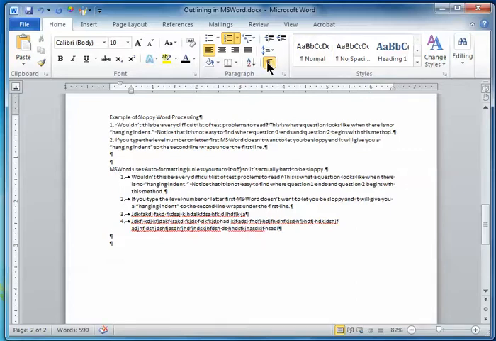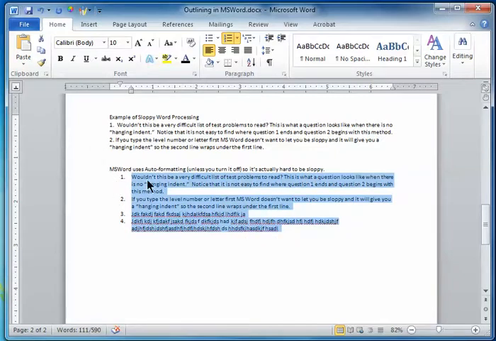Now I'm going to turn off the invisible characters here. Isn't that a lot easier to read than these two up here? So this is called hanging indent. I don't necessarily like where Microsoft Word put those, so watch what happens if I drag the margin buttons. So this is my first line indent.